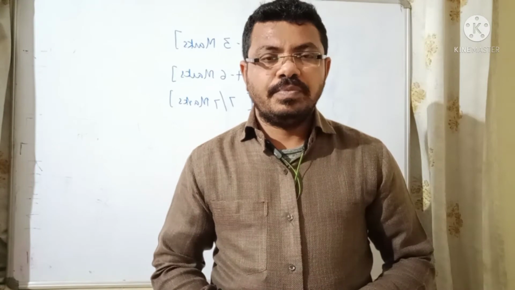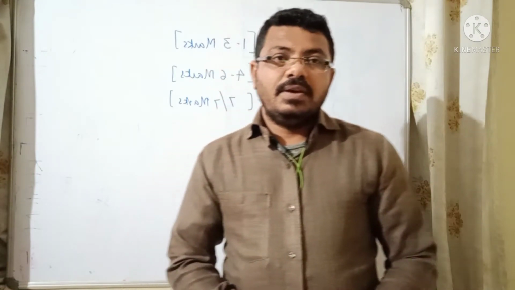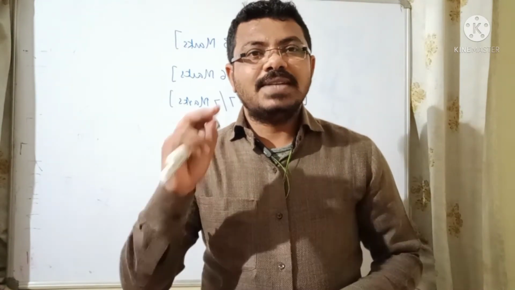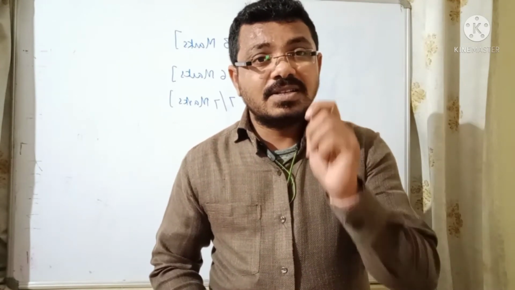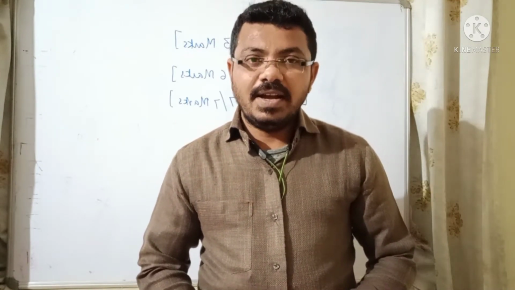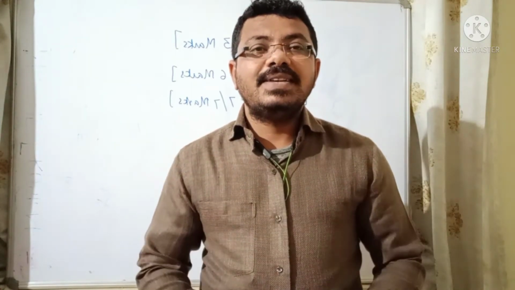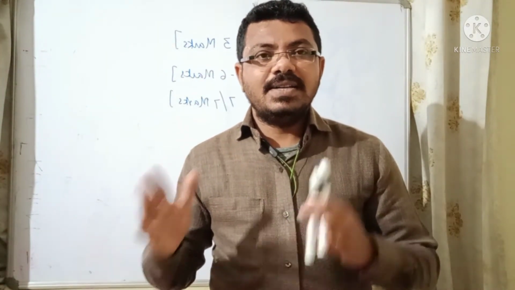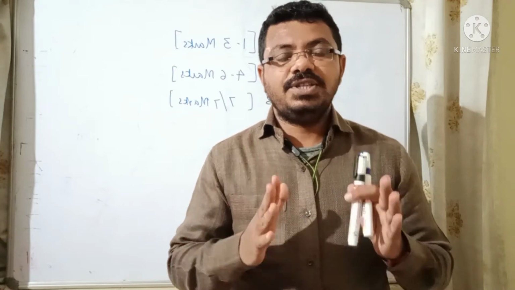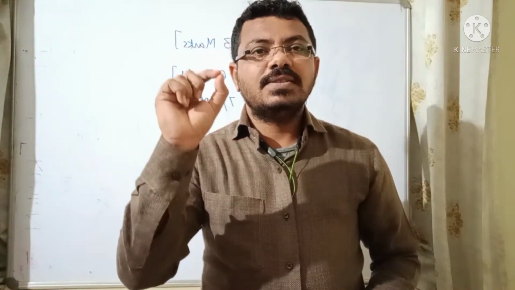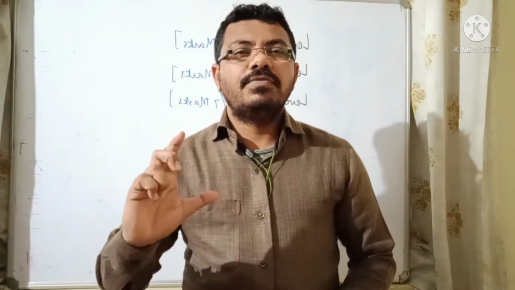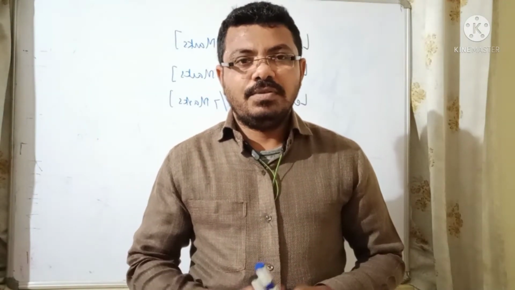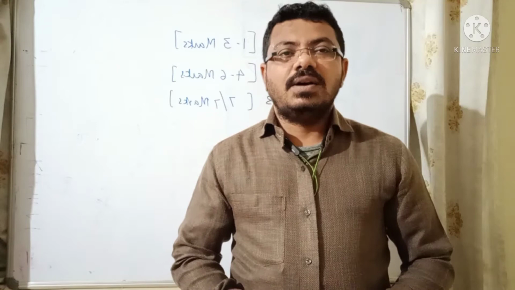This is level 2. What is level 3? Level 3 means complete, perfect answer. So level 3 has ideas, detailed description of each and every idea, and named example and evidences. Means in level 3, you have ideas, explanation and evidences. Sufficient evidences are provided and everything is up to date. A perfect answer, which is covering the space which is provided in the paper. That is a 7 out of 7 mark answer.